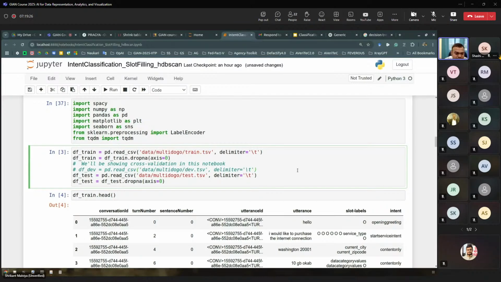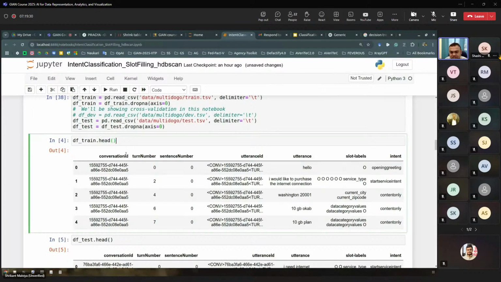Now if you want to get a glimpse of what is there in the training file and the testing file, let's quickly call the head function on the training data frame. You will see there are various columns, but we have to look at only two columns.